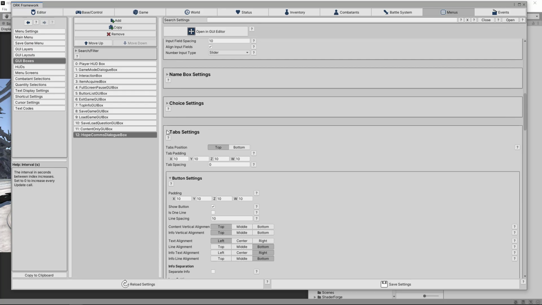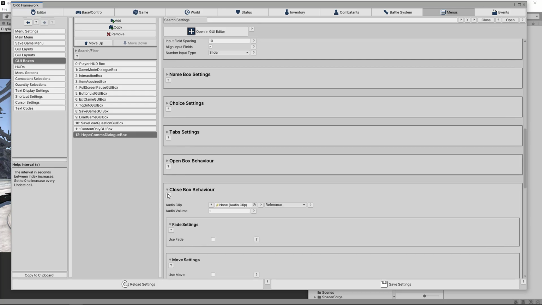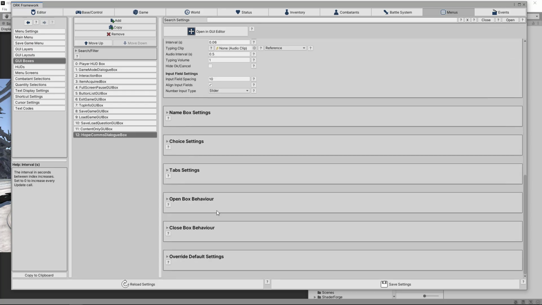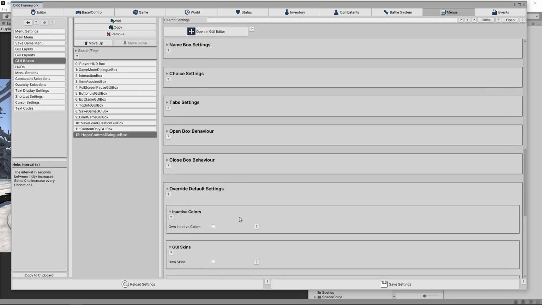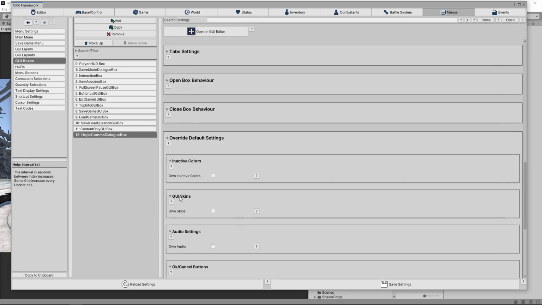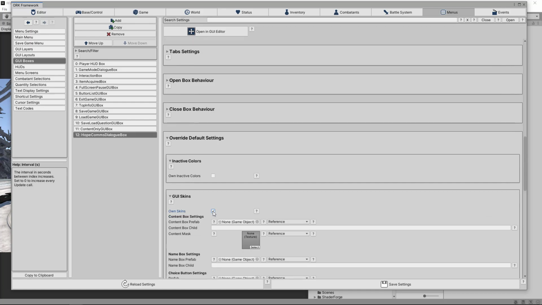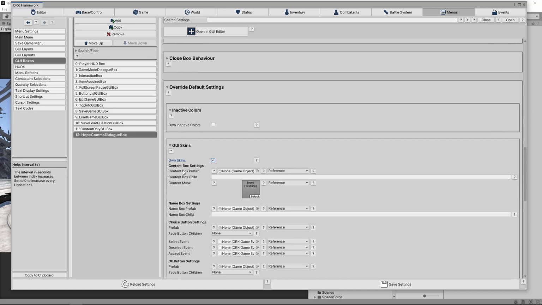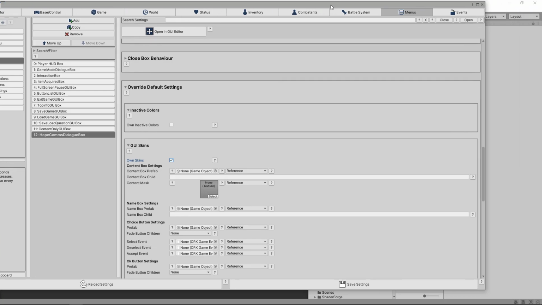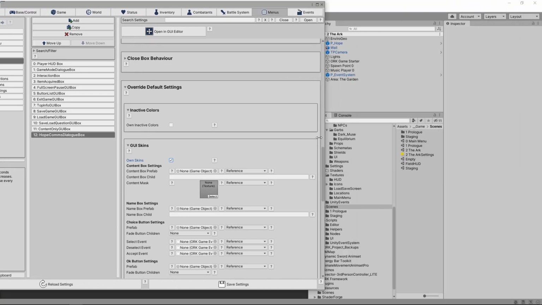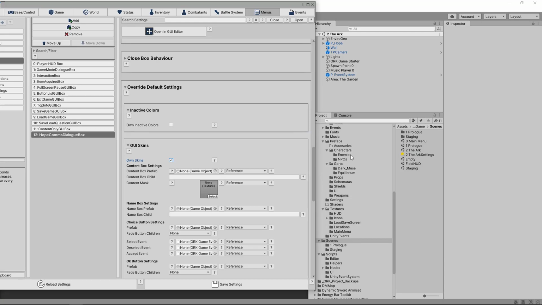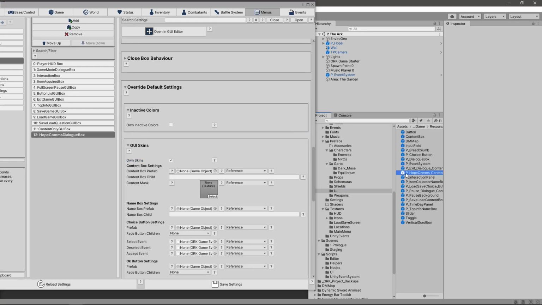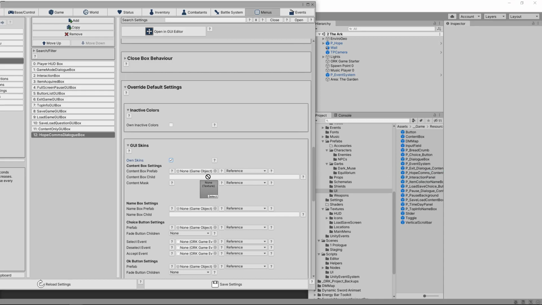We can close everything up until we get into override default settings, where we want to override the GUI skins and specifically the content box to add the one that we just created. So let's select it from the prefabs UI hope comes content box.